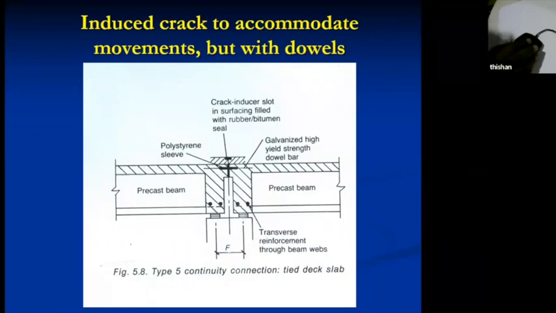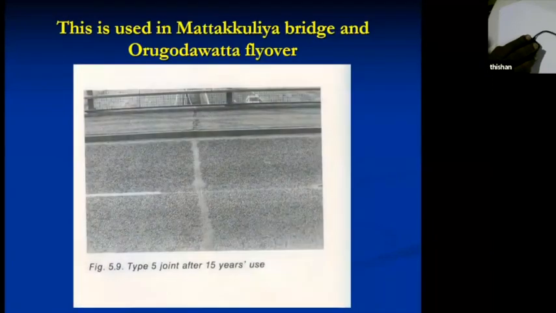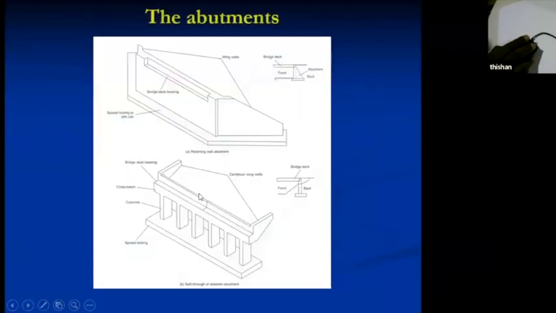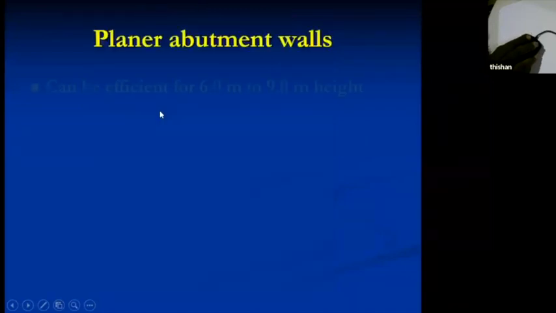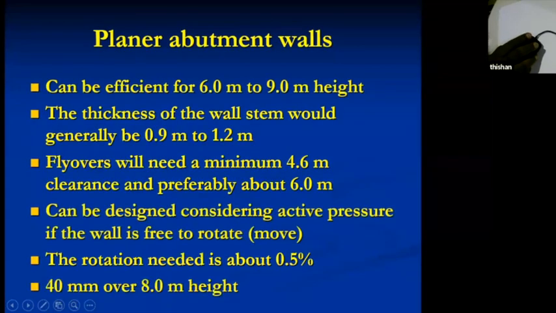You can then have asphalt concrete over the joint. Sometimes a minor crack might appear, but the riding quality is very good. Given the small temperature variations we get in Sri Lanka, this type of joint works very well. After about 10 to 15 years you might get a slight crack that can easily be sealed. The other bridge components are substructure — piers and abutments — which I will cover in detail on a later day.